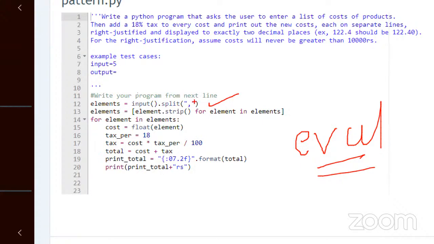So here we are splitting the data by comma. Then they are using element dot strip for element in elements. Correct. So basically, same thing only.